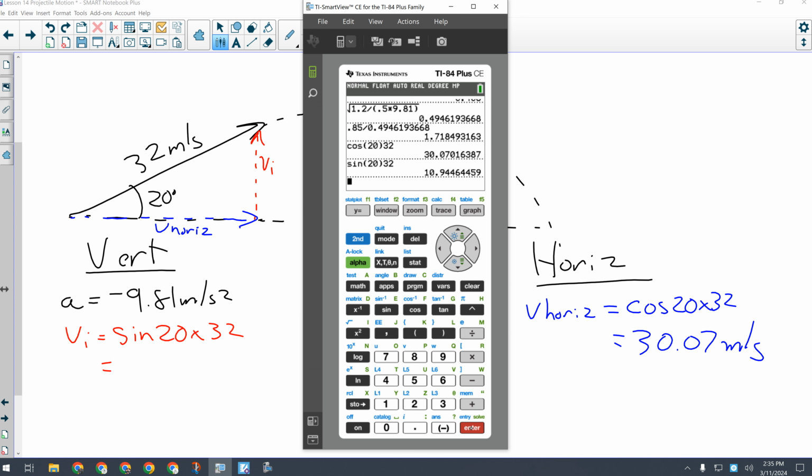So what this is telling me is that vertically, at least initially, the General Lee is moving straight up at 10.9 meters per second. That's pretty fast to be moving straight up in the air. But it did, after all, get flung off of a ramp at a pretty high rate of speed.